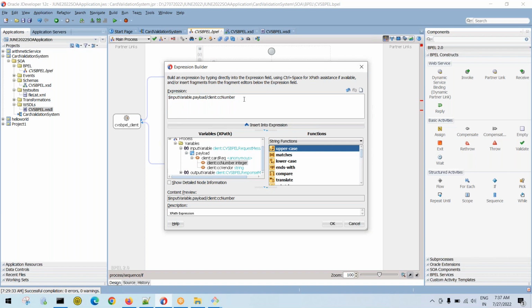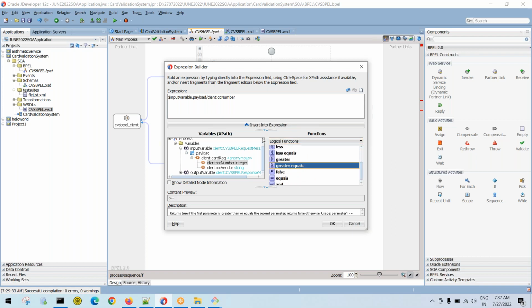What we want to do is not equals to, it must be a logical operator, greater than or equal to. Go to the functions, and you can see logical functions. Here you can see not equal, equal, less than, greater than or equals to. So we want to use the greater than or equals to function. Just click on the button to select the expression. See, this is the expression. You can type it manually, not an issue. Greater than or equals to 5,000.